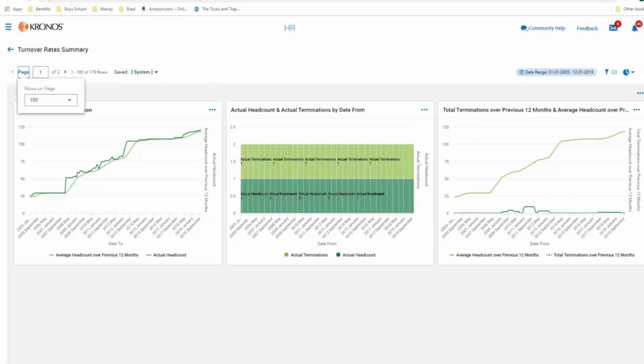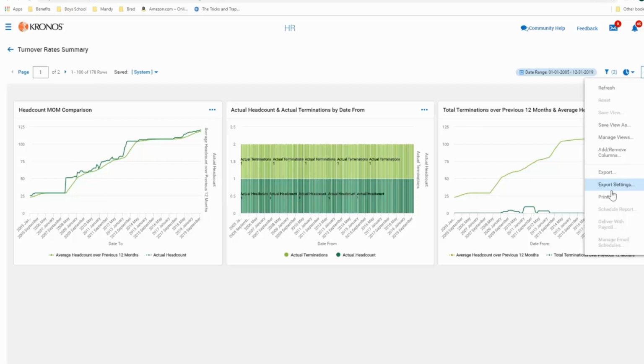You saw that. Here's that page icon. So I've got 100 rows that I could show. I could show more or less, and I could still scroll between my pages. So all the things that you saw on those PowerPoint slides, really, really easy to access, get to. I'm a huge fan of managing emails and scheduling those reports, right? Why go into the system if I don't have to? If I want to schedule that report to run on a regular basis, this is where I'm going to go to do that. And then every, let's say, day, week, month, quarterly, whatever it is, I want this turnover report to run. I can schedule that report to run, be visible, maybe even get emailed out to a group of people, my executives.